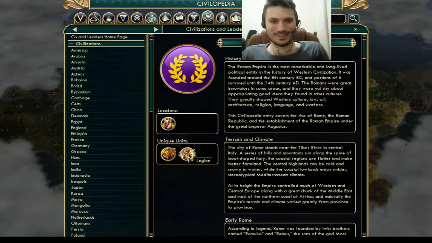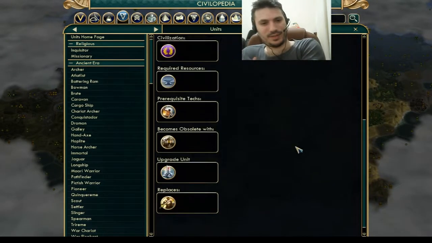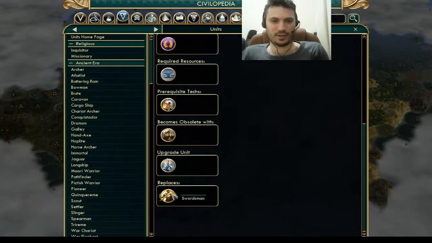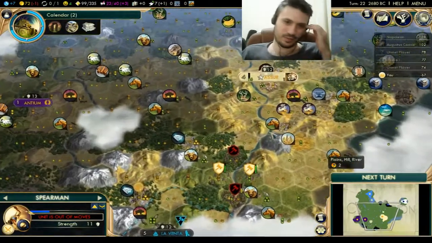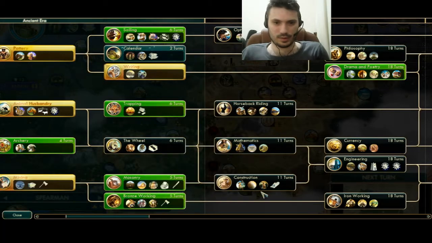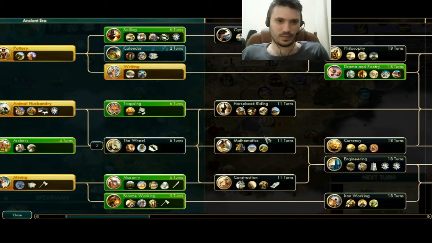The Romans' Legion. 17 strength swordsmen. Well, swordsmen are usually 14, right? 15. I don't think I can fight him with normal units. Now, where is the siege thingy, though? We need to build the siege thingy. Alright, it's in mathematics. Nice.